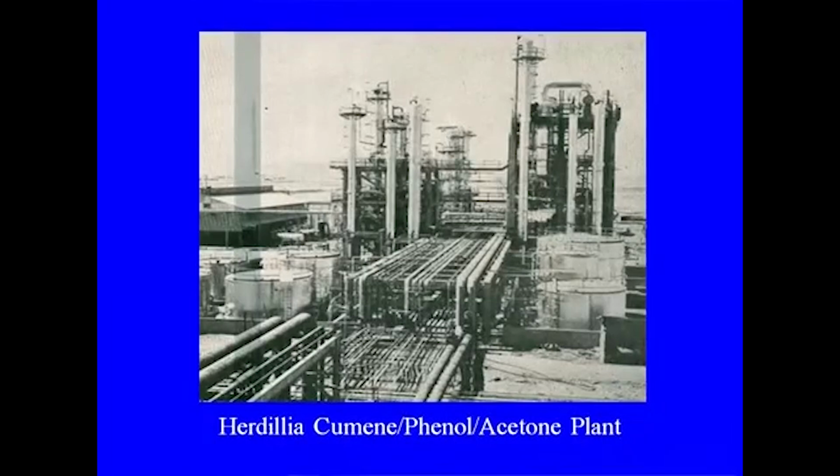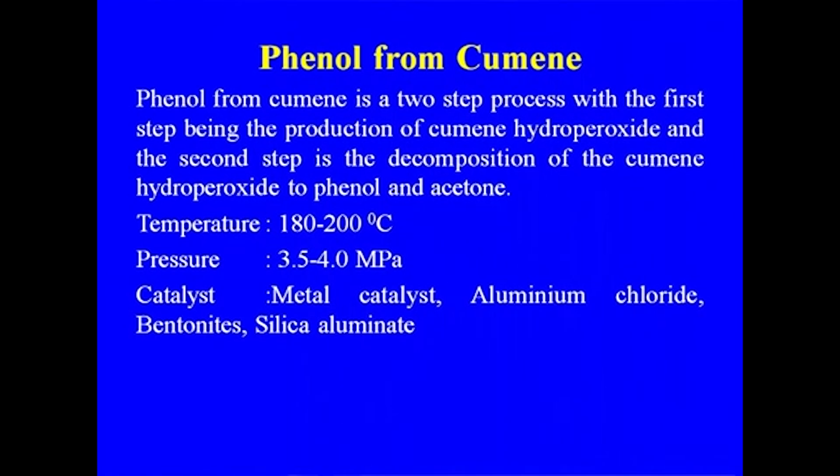This is the cumene phenol acetone plant of Hydrelia Chemicals. This is also a large integrated petrochemical complex where they make a large number of petrochemicals, and this is one of their very important products. Phenol from cumene, because as I told you, now all phenol has been replaced with the cumene process.